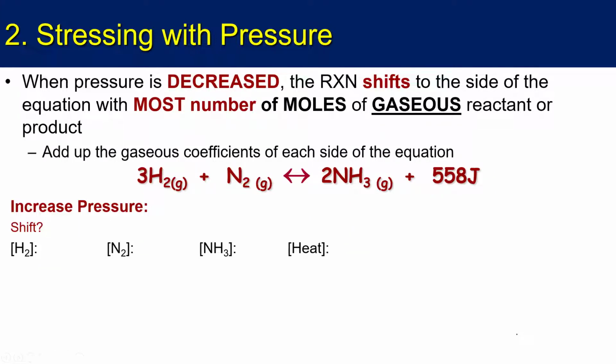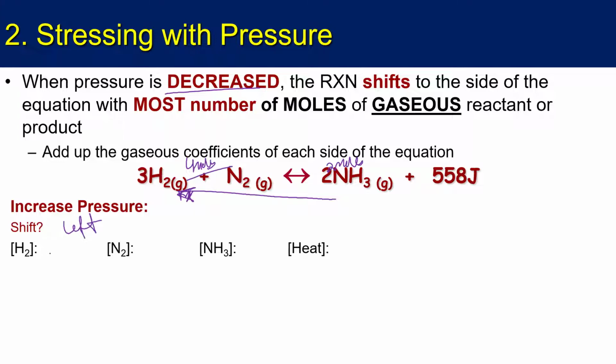So if we decrease the pressure on a system, well, that means that we are going to want to restore equilibrium. By decreasing pressure, that means we have less collisions. So we want to shift in a way that's going to get us more collisions. That is a shift to the left. Why is that a shift to the left? Well, because here I have 4 moles and here I have 2 moles. And the 4 moles provide more collisions than the 2 do. So that is a left shift.